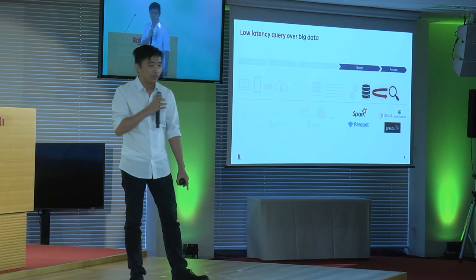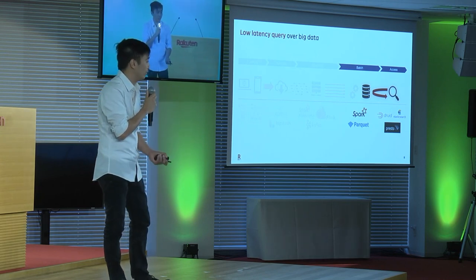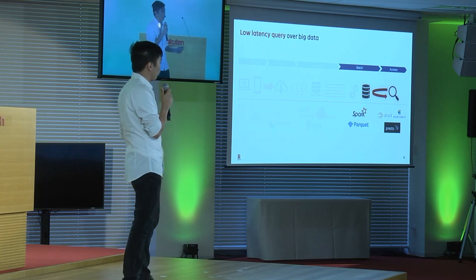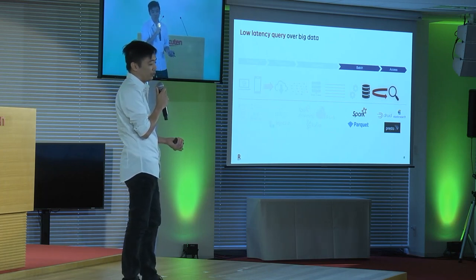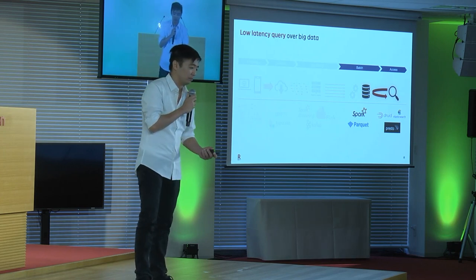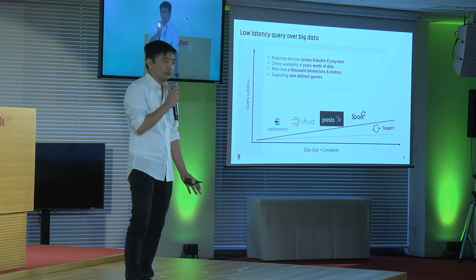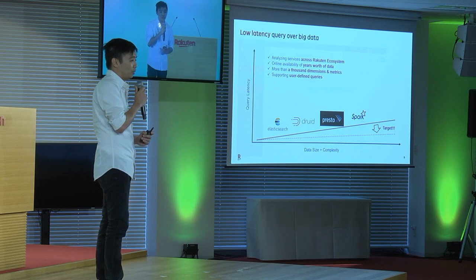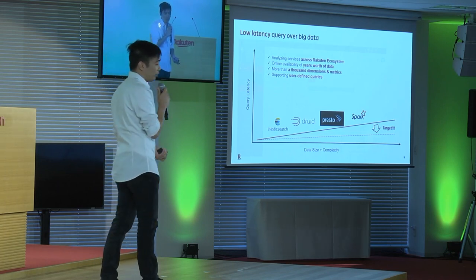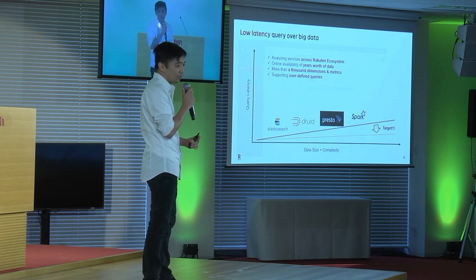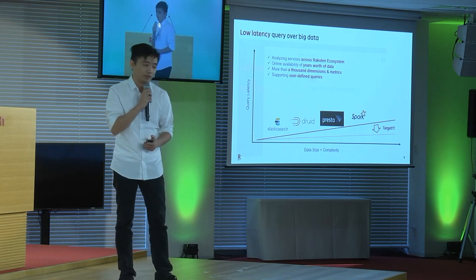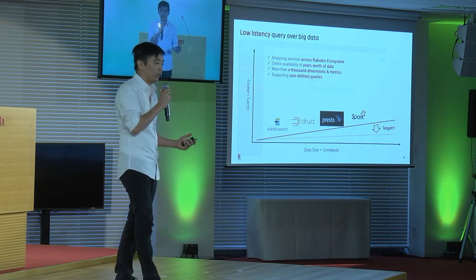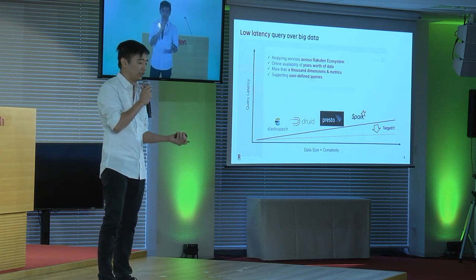Since we have a lot of data in our system, we need to make it available to users, not using a very typical long-running job. Since in RAT we offer our tool with web access, we combine the technologies Druid, Elasticsearch, Presto, and Parquet to provide those use cases. Since this tracking system is implemented across the Rakuten ecosystem, we have a lot of services, various use cases, and over a year's worth of data, more than 1,000 dimensions and metrics, because other services have different needs, and we also support user-defined queries. So as you can see, we combine the strengths of multiple query engines and build a query layer, a query application, on top of it to maximize the features of those engines.